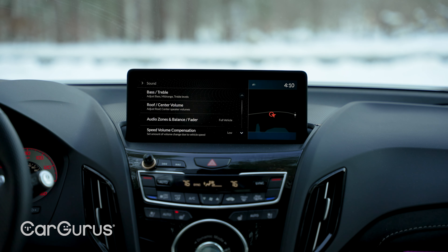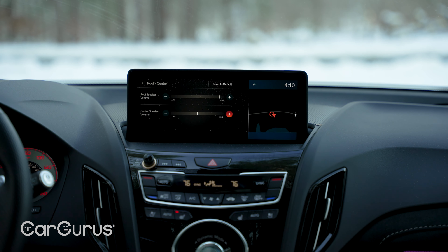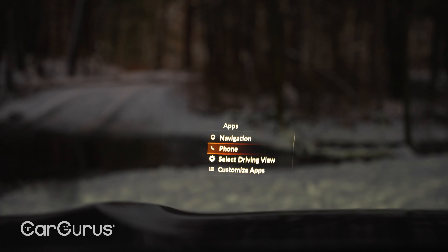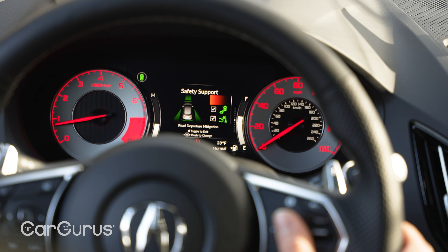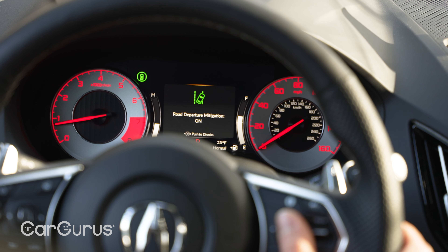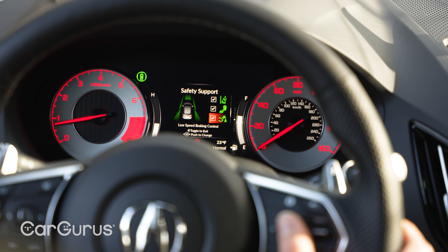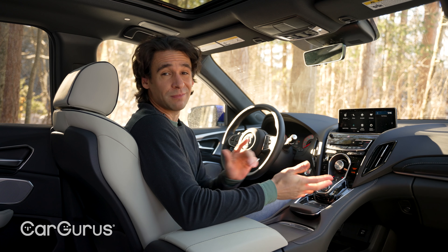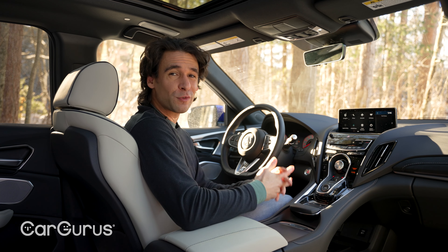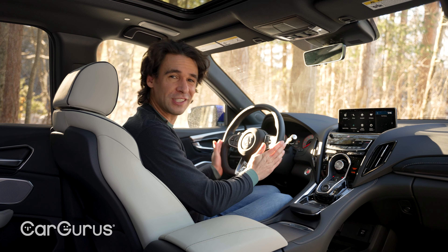Here are the good parts: the 16-speaker ELS stereo with speakers on the roof that you can control separately — you don't see that in most cars. There's a head-up display with lots of detail to change audio sources, browse phone contacts, and more. That helps make up for the infotainment controls. And there's Acura Watch, which comes standard on every RDX — a whole suite of driver assist and safety features with a self-steering system on marked highways. The Acura RLX, remember that? That was one of the first cars with a system that actually self-centered the steering, and it's much better now.